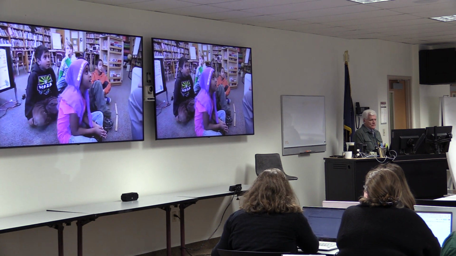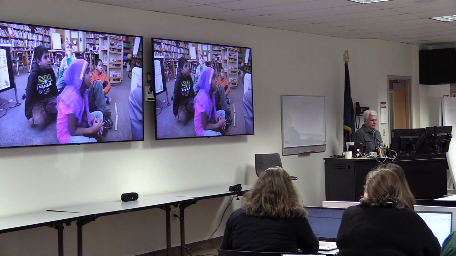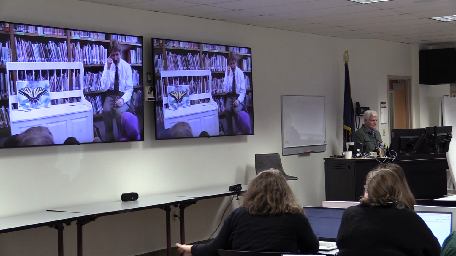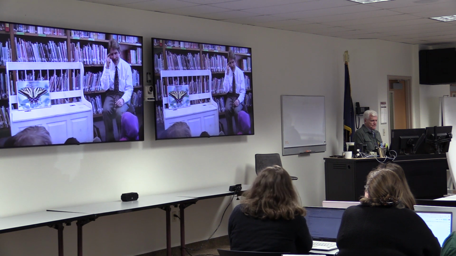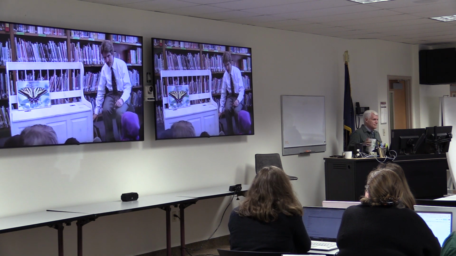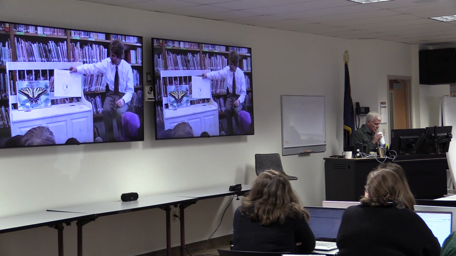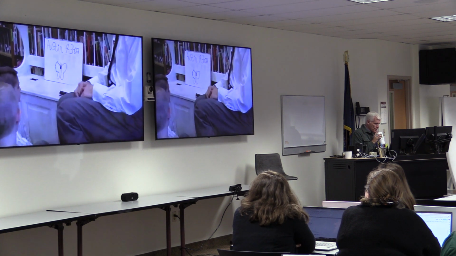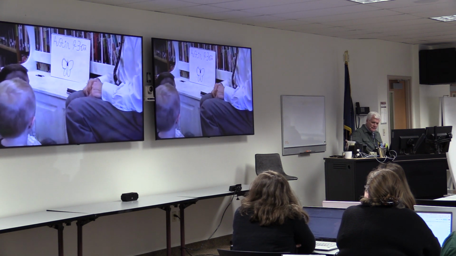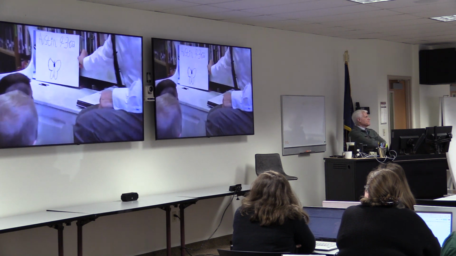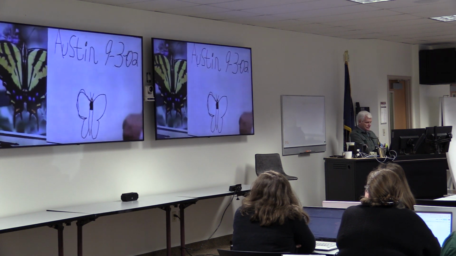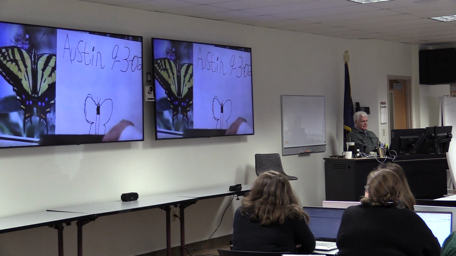And you know what he did? He forgot to look like a scientist carefully. He got his paper and he just started to draw the image of a butterfly that he had in his head. And he wasn't looking like a scientist, and so this is what he drew. Whoa. It's not bad, and it is a butterfly, but does it look exactly like this? No. No, it doesn't yet.